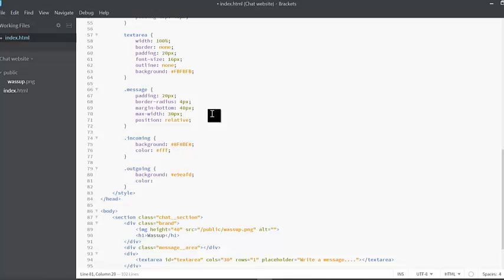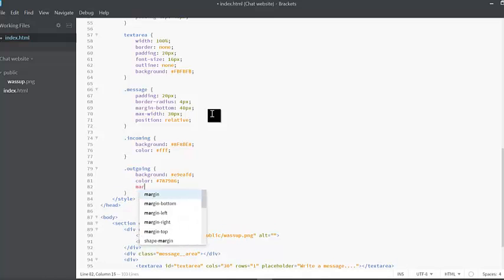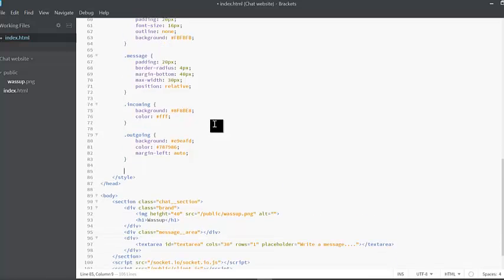I don't want that. I give it #FFF. No, I don't want that. That's the previous thing. #787986. Then I'll give the margin-left to auto. That's enough for our outgoing message styling.